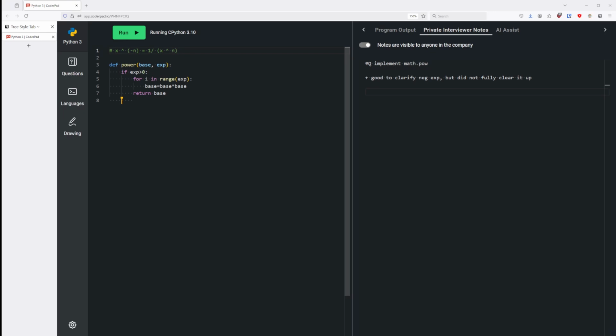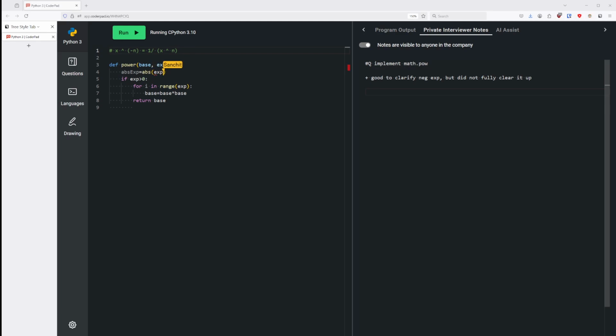In that case, we can do the same thing for both positive and negatives, and if the exponent is negative, we can just return 1 over the answer. So I can get the absolute value and store it. I'll remove the loop condition, and the range will just be this.